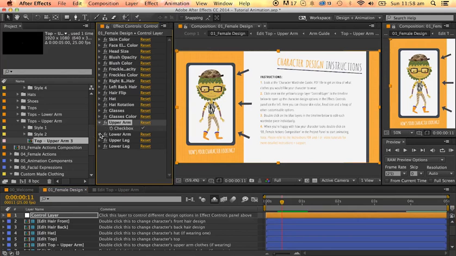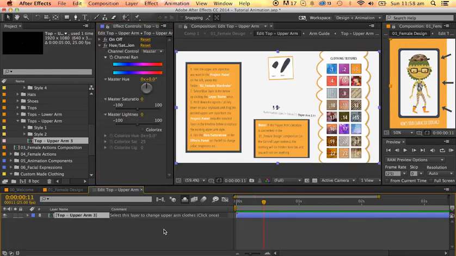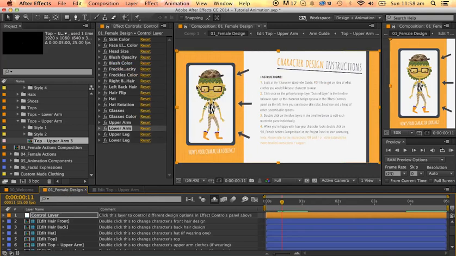There we go. Turn lower arm off. Okay. Maybe you might want to change it to blue. I don't know. But there you go. Now you have your custom-made clothing on the actual character, which is really cool.